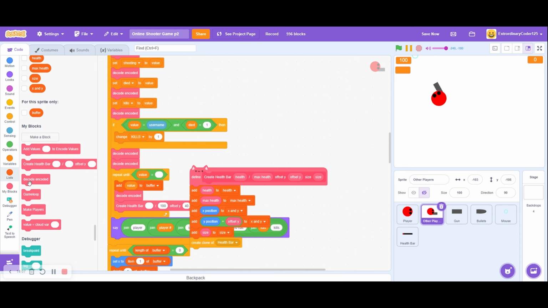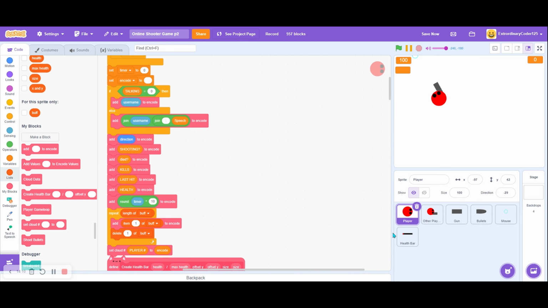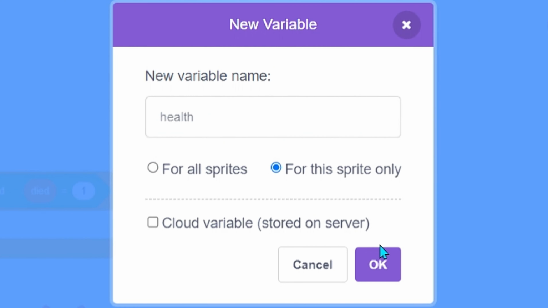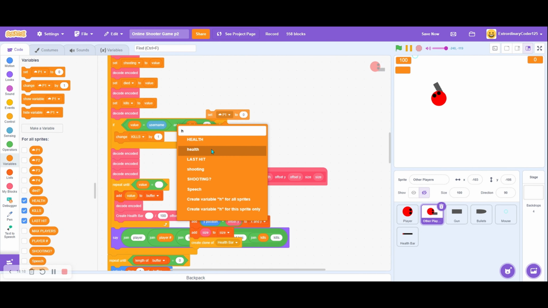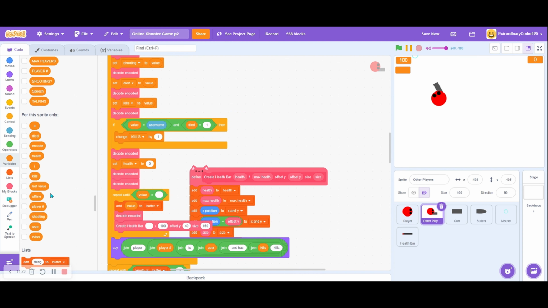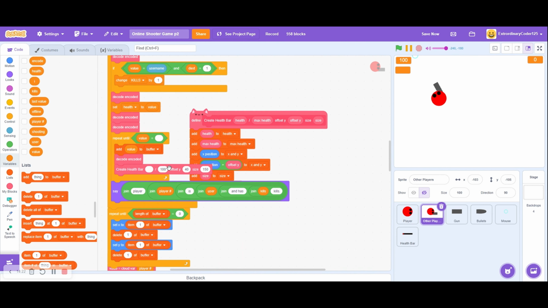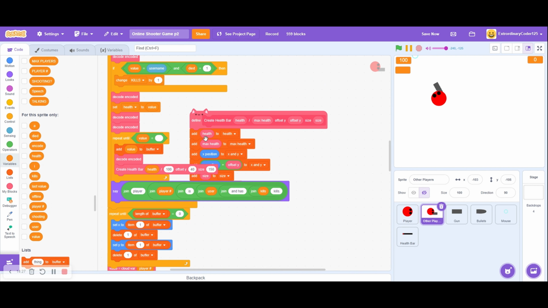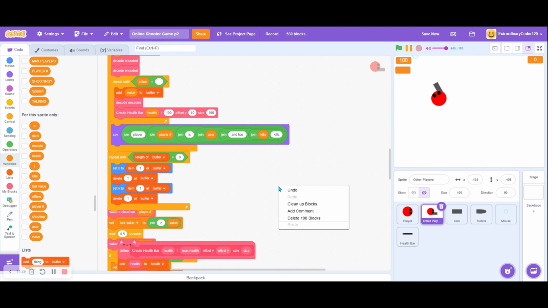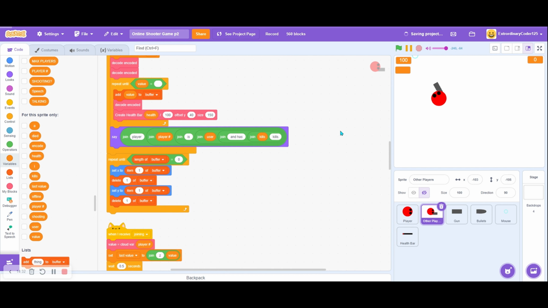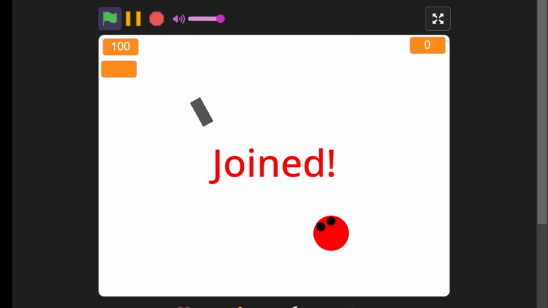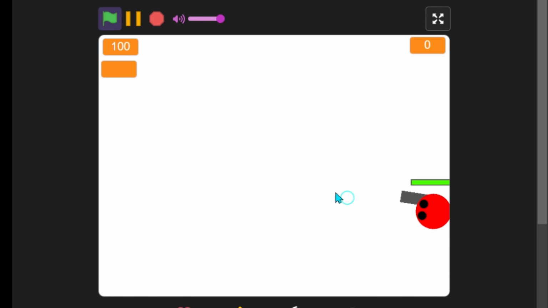So now if we decode and encode it here, right before the timer, let's make a new variable called health for this part only. We'll set our health to value. So now we got our health, so we could put in our health here out of 100, and pretty much the same thing as with the player. So let's go here, let's click. If we reload the page, we should be able to see our health.